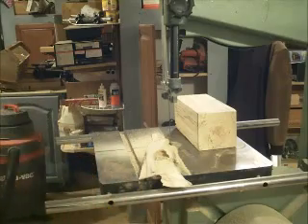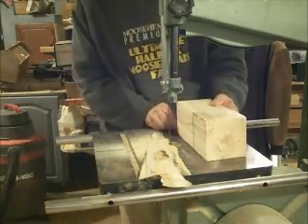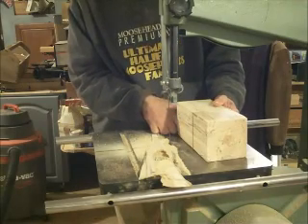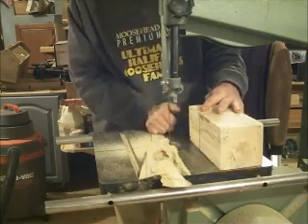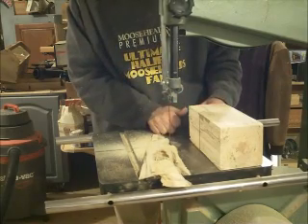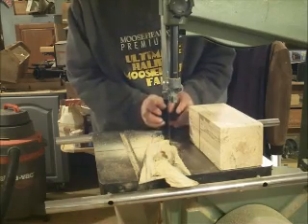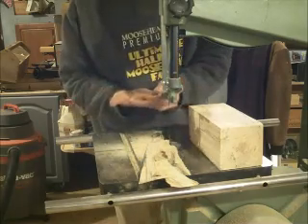One thing about this: you'll notice when I'm working wood on the bandsaw, that when I start to get my hands in closer to the blade, what I'll always do is put my fingers down on the table and then push with one part of my hand. The reason why is in case I slip — these fingers that are connected to the table don't allow me to slide. If I was pushing without my fingers connected to the table and I slipped, I'd go — three or four fingers gone.